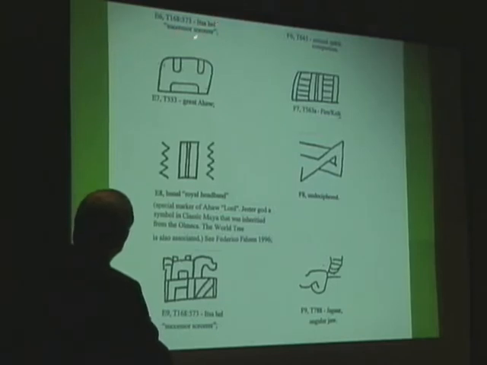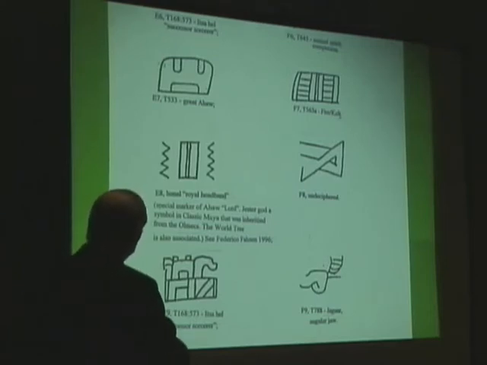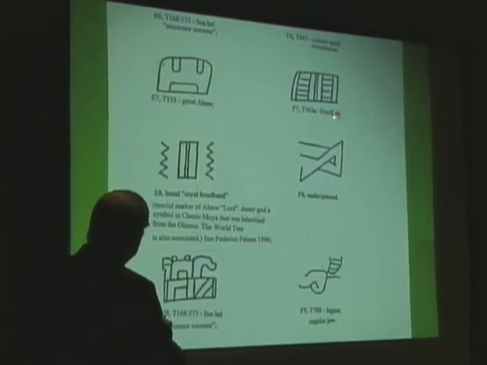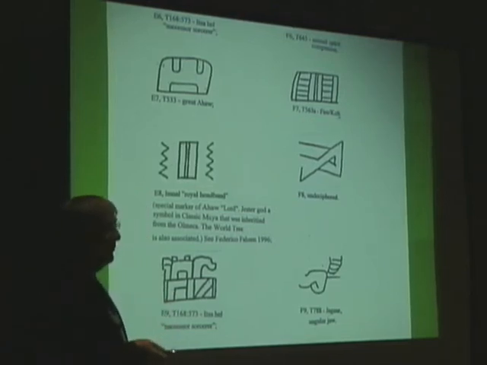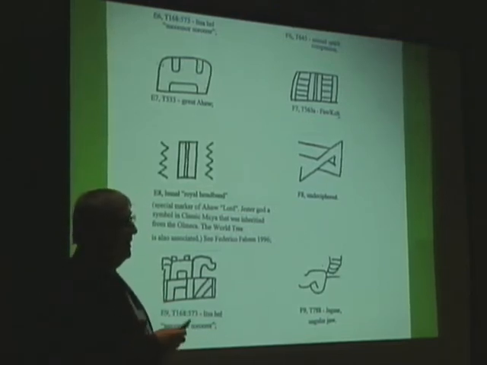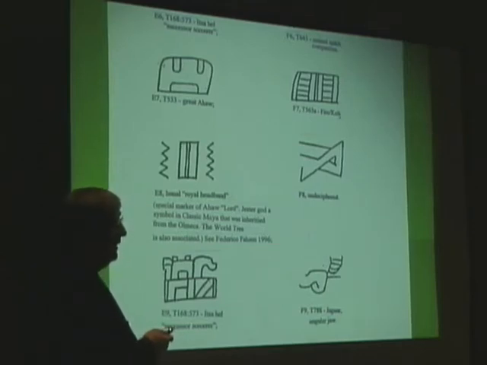Itzehail is successor sorcerer, so somebody is succeeding the person who died. Here's the great Ahau and the fire or K sign, and this is actually a very important element here, because it tells you why this person was killed. He was killed by a new fire ceremony. It begins every 52-year cycle of the calendar. And so he was ceremonially killed by fire.